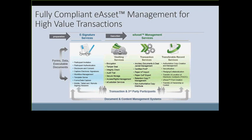So what does the complete electronic signature and electronic chattel process look like? Just as in the paper world, you start with doc preparation or origination. Today, if you're doing it in paper, you'll have a piece of paper and you're filling out the blanks with a pen, or you could be utilizing an industry system or solution, a lease or loan origination system, such as LeaseTeam. At some point, you're taking customer or lessee-specific data and entering it into a document, creating something that is executable.